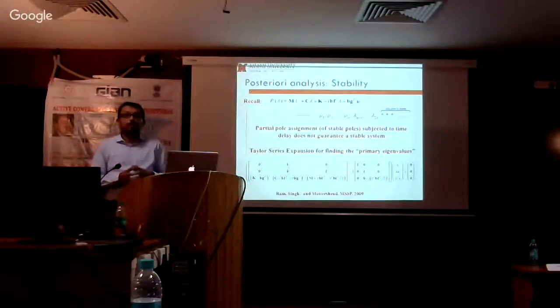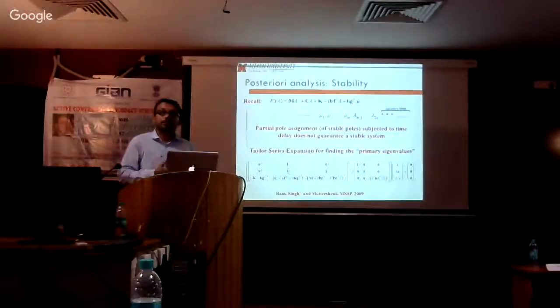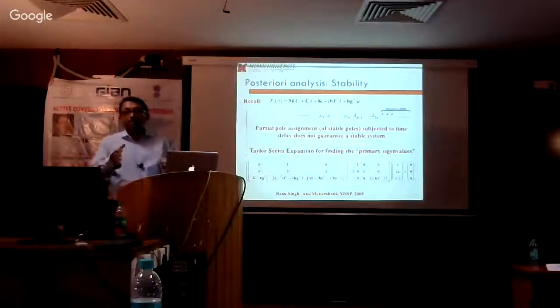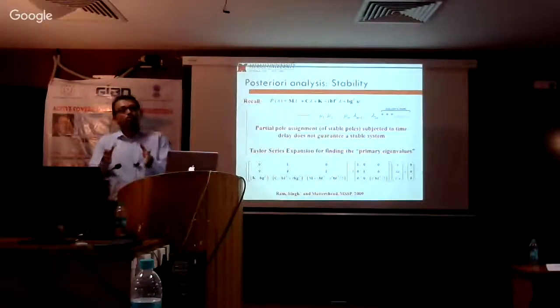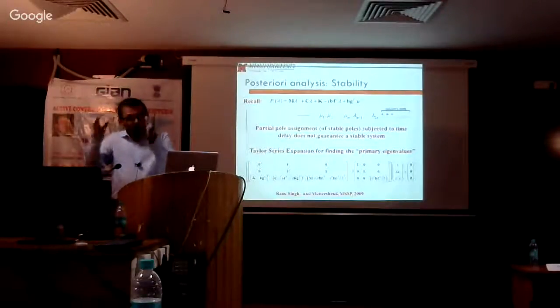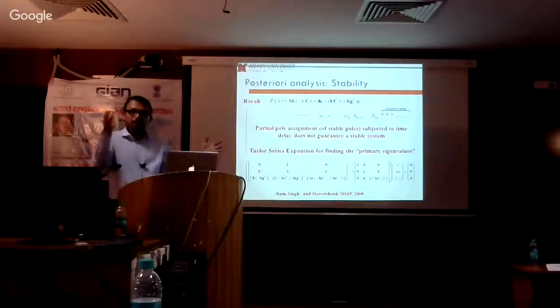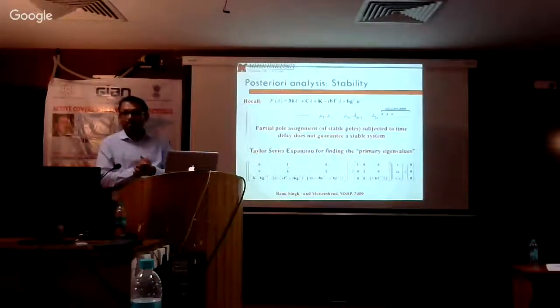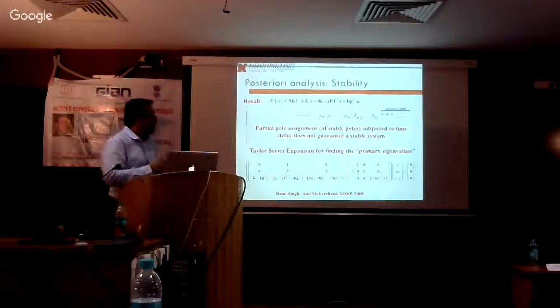But the most important thing is that we need to do some kind of post-stability analysis. I have shown that even with the inclusion of time delay, I can do partial pole placement successfully. But I don't know whether the system is stable or not. I know those poles which I have placed are stable, and those poles I retained are stable. But the extra poles coming from the e to the power minus s tau term, the fact that it's an infinite spectrum, I don't know whether they are stable or not. So that's the most important aspect of the time delay problem.